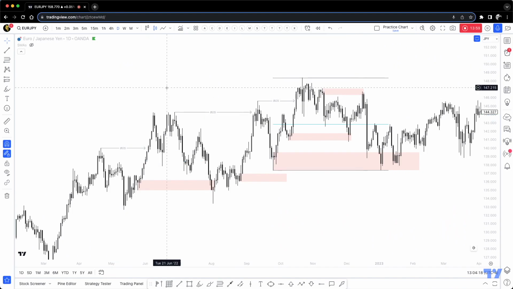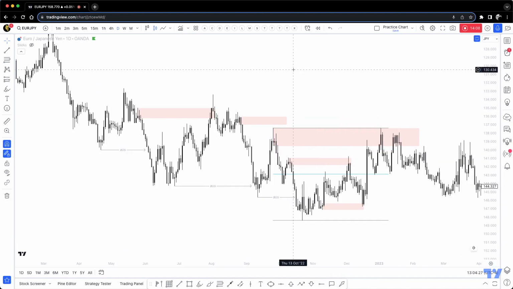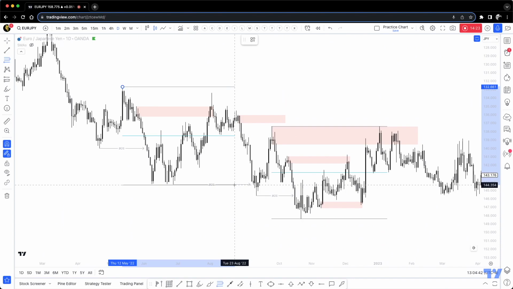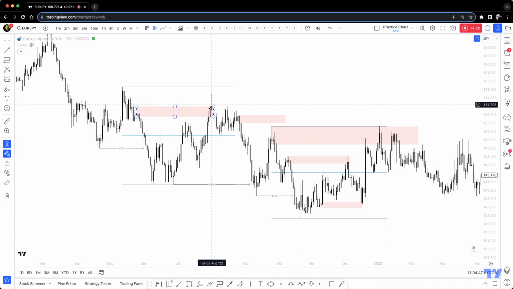Now, what would happen if we were selling? It's just basically the same thing. It's just the opposite side now. Let's go ahead and invert this thing. So we're selling now, right? Simple as that. Price recently broke. What you do, you use the fib from the high to the low. You wait for the price to be where? At the premium, right? Because this time now we want to sell high. We want to sell when price is high. So we are in the premium. Price went all the way up to the premium, right? Drop. There are some ways that you can actually, because I have done it as well.